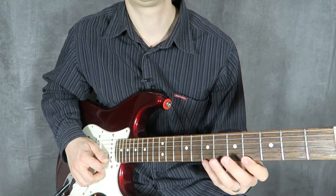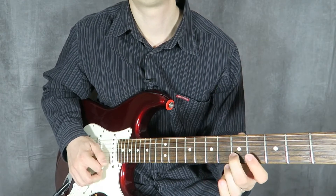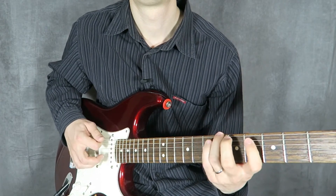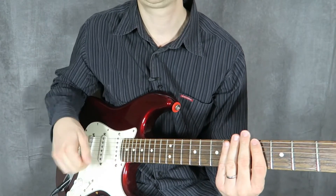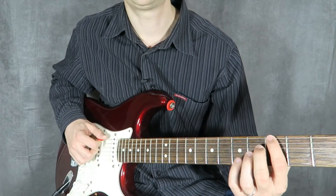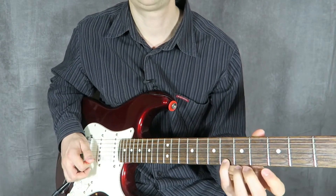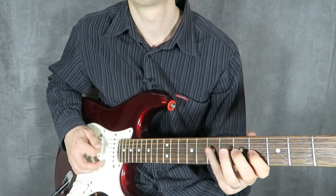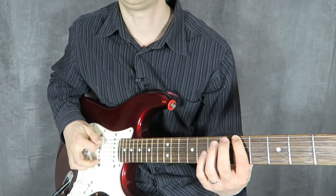Now we're just going backwards, starting with my pinky and going pinky to ring finger, to middle finger, to first finger, repeating that motion upwards. This is going to be great for your coordination between both hands. Plus, it's a great exercise for the fretting hand and a great exercise for the right hand, getting that picking nice and smooth. One more time to recap — I'm just going to play it a little bit faster now. Once we reach the bottom, one fret further up, and we're going backwards, with the right hand keeping that down, up, down, up motion. Once I reach this fret, I'm just going to go one fret up again and just continue.